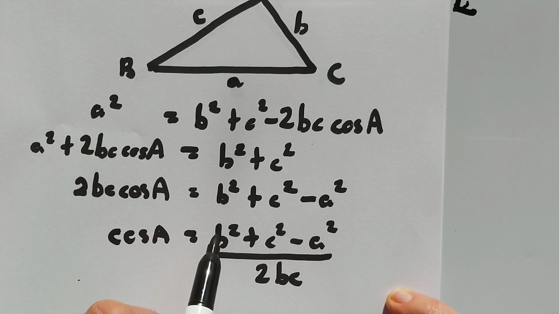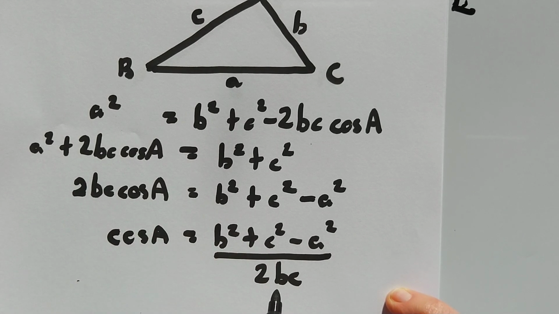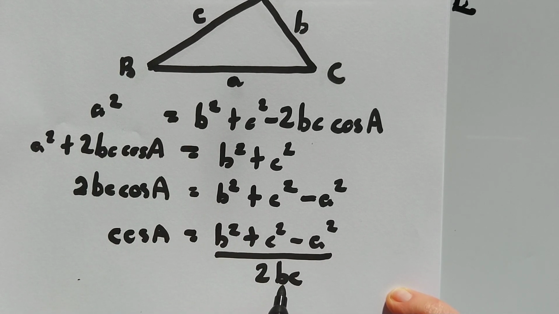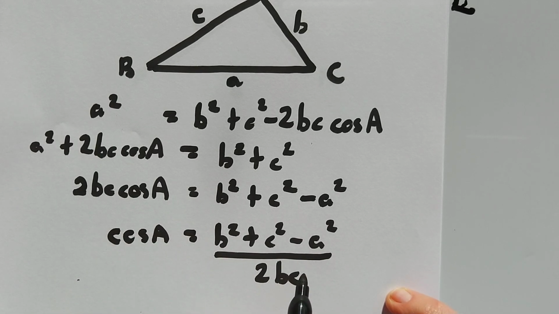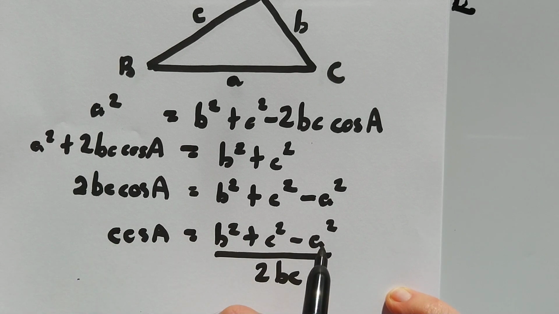And the other two sides, it doesn't matter which way around they are, but these two sides squared get added, and these are the two numbers which will appear underneath that I'm going to divide by 2 times the first side times the second side. But the one again that I subtract is the one opposite the angle that I'm looking for. So angle A here, small a here.